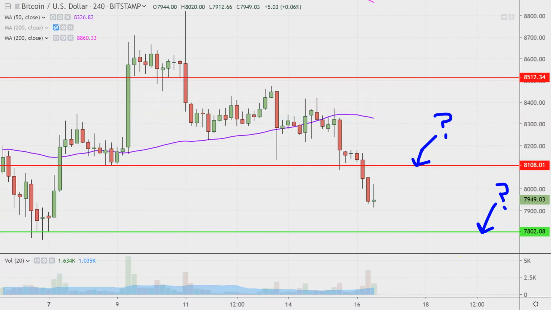Those are going to be the two main levels that you're going to want to focus on immediately upon watching the chart here. Now, a little bit of common sense comes into place here when it comes to 7,800. If you're saying, well, Clay, the price is actually down below 7,800, that now becomes a question of, okay, well, how far below? If you're saying, well, Clay, the price is right around here, don't get me wrong, that's not a good thing, but that's much different than the price all of a sudden being all the way down here, let's just call it 7,500.